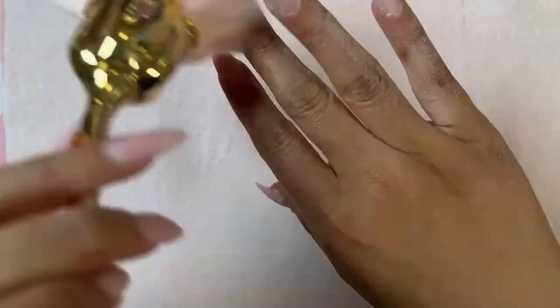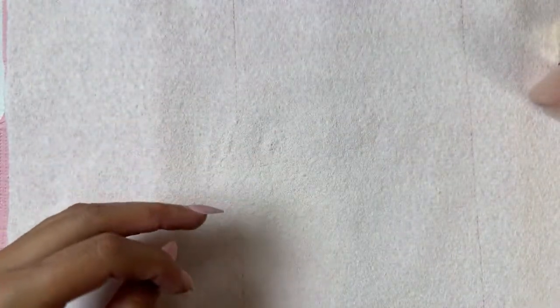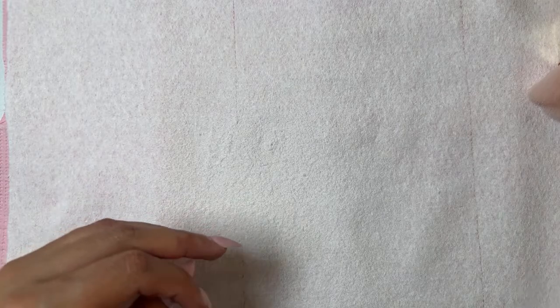Alrighty, so just dusting my nails off. And now I'm gonna go in and push my cuticles back.